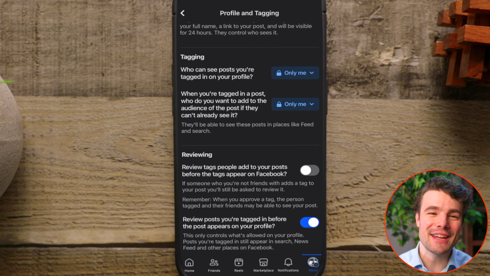With these two settings changed, it won't go to your profile, it won't show up to your friends, but to remove the tag that leads to your profile from their post, you'll need to actually ask them to remove it or unfriend them. Nice work.